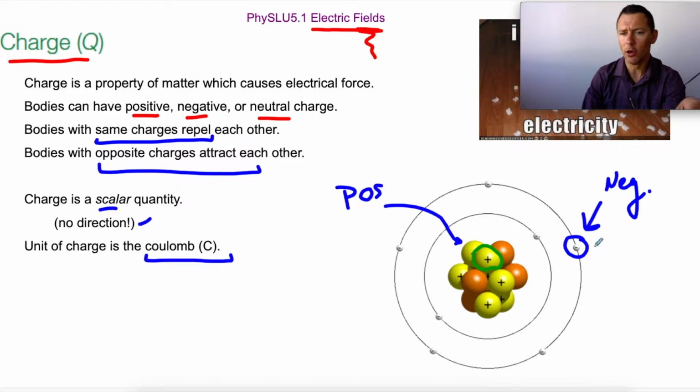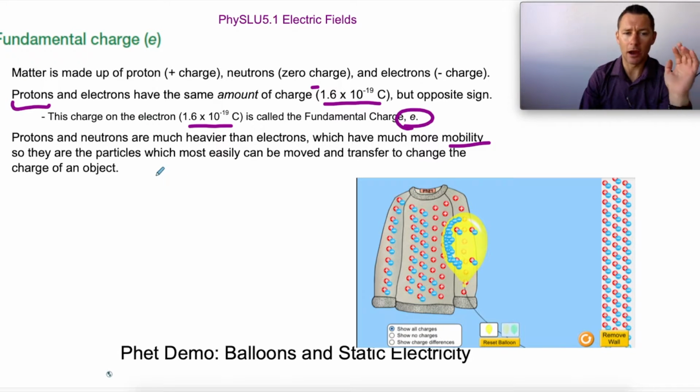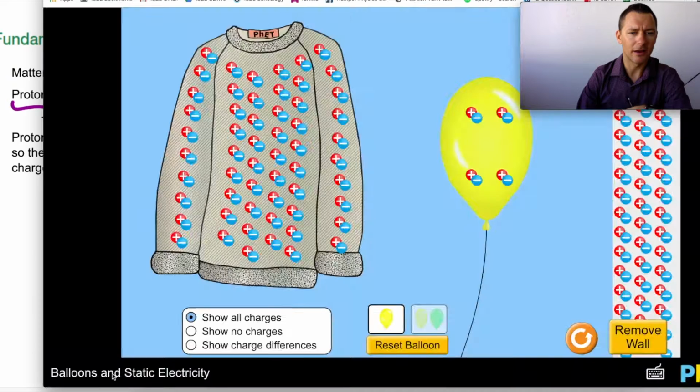And that's one of the things that holds these highly energetic flying-around electrons in towards the nucleus. It's this electrostatic attraction where these try to attract each other. This is a fundamental charge. We call it little e, and the protons and the neutrons are heavier than the electrons. The electrons are a lepton, which means they're very light, and they're much more mobile. So the electrons are the ones that move. Right? When you're talking about current, when you're talking about lightning discharge, all of those things, it's a movement of electrons.